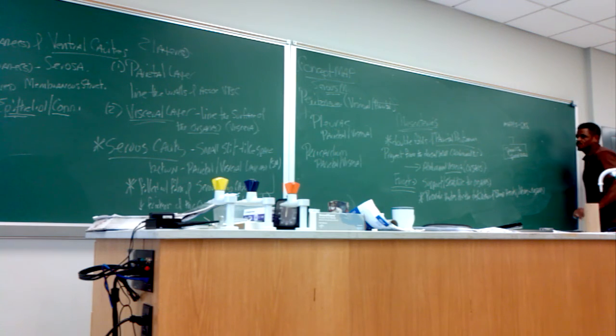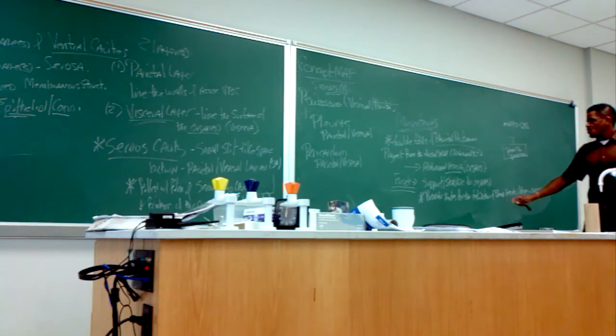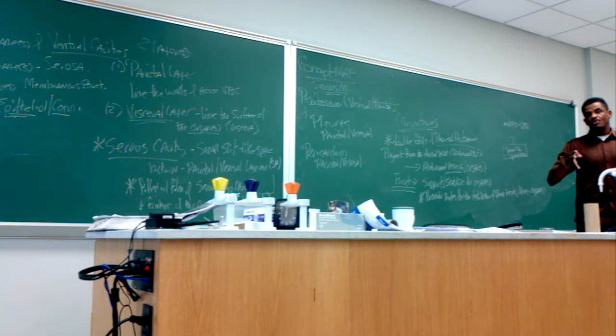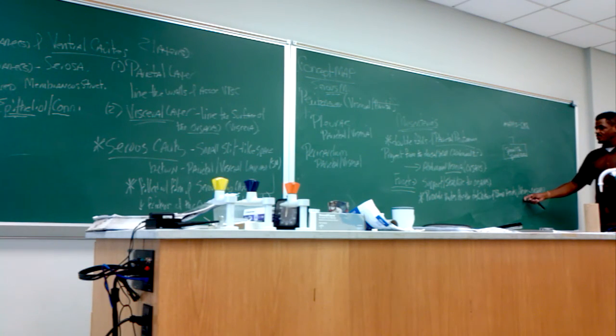Also provide routes for the distribution of blood vessels and nerves to organs. So in addition to stabilizing the position of these organs in the abdominal body cavity, within the mesentery, which is made of epithelial tissue and what else type of tissue? Connective tissue, traveling within this parietal peritoneum that we're calling the mesentery, will have blood vessels that are supplying blood to the organs so they can receive the nutrients that they need to carry out their function. Are you okay with that? Also, innervate them with nerves so we can regulate their activity.